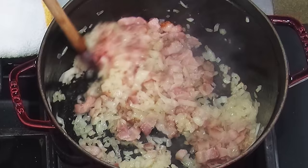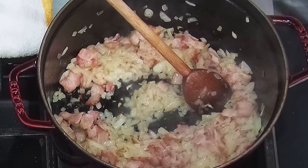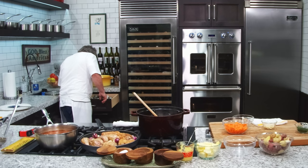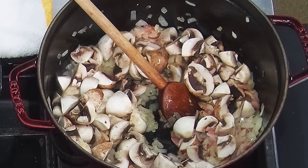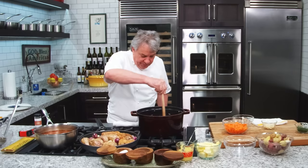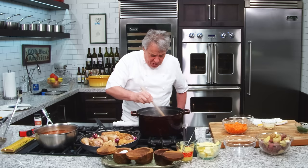Okay, friends, well, the onion have caramelized enough. So now I am going to put the mushroom. I got to get rid of the water in the mushroom a little bit. And what's going to help me do that is my garlic salt. I forgot my garlic salt, friends, but here it is. I love garlic salt for this. So here's what we're going to do, friends. We're going to get rid of the water in the mushroom. That's going to take a few minutes, and the salt is going to really help us. In the meantime, it's going to continue.